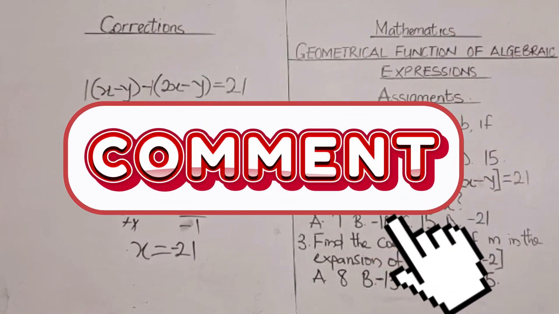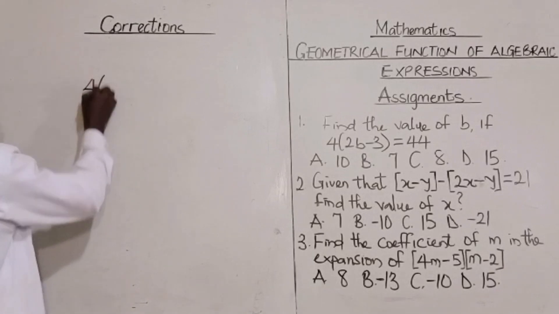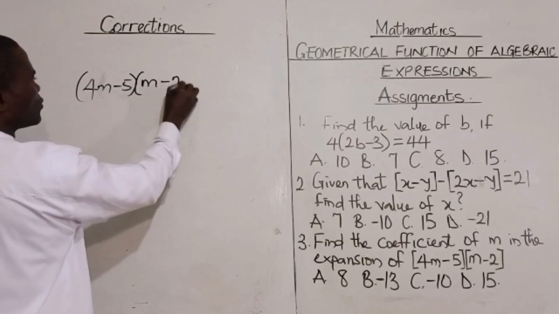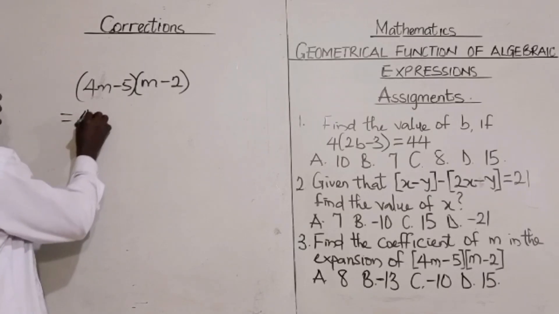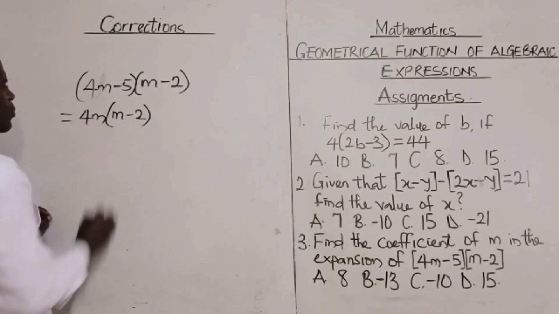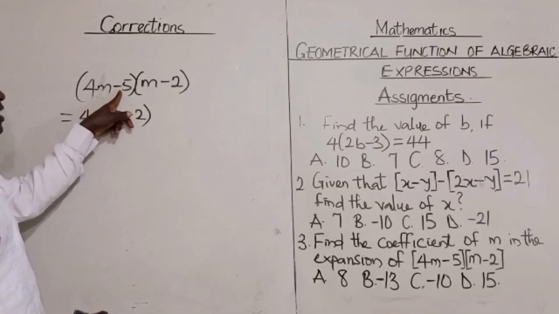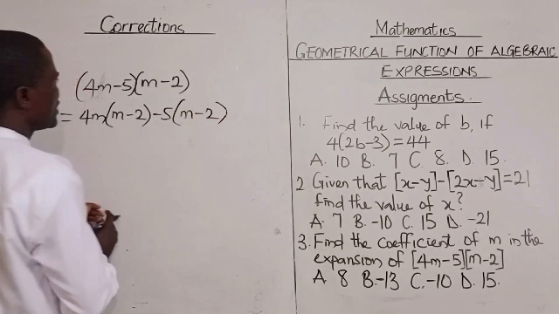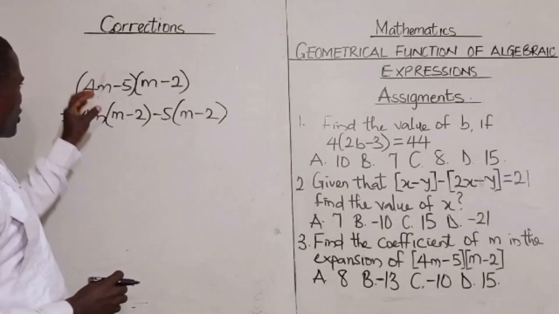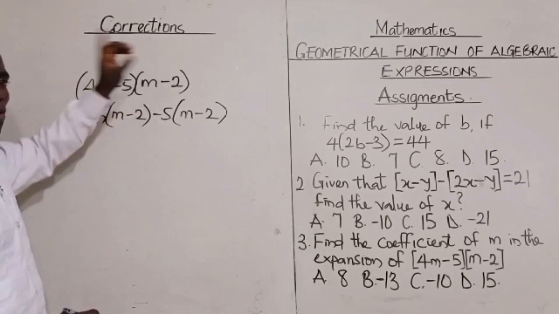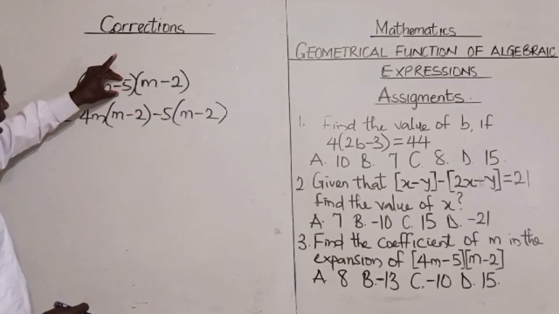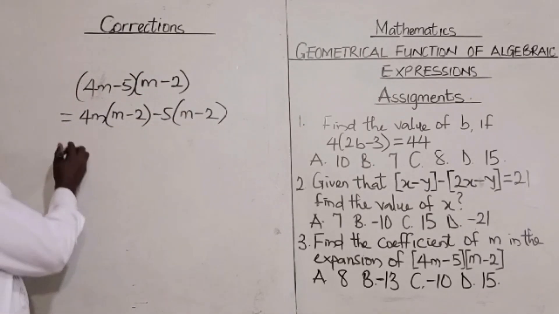Let's proceed to exercise 3. 4 into brackets, that is 4m minus 5, then we have m minus 2. That is to say, we have 4m into brackets m minus 2. Then we now use the second term, which is the second key, to open that same door, which is m minus 2. So this is an example of geometrical function in algebraic expression. We have two terms dealing with just one expression. Now, the first term, we deal with the first expression, while the second term, we equally deal with the expression.